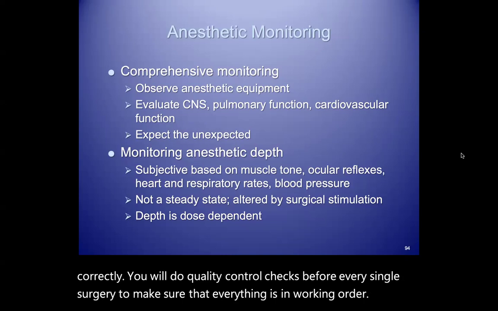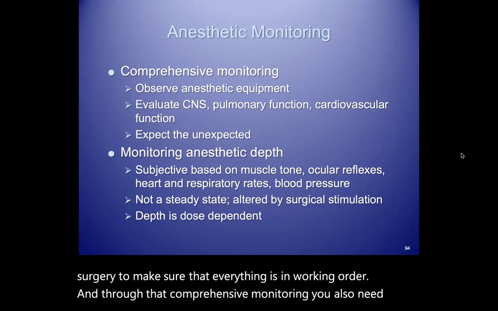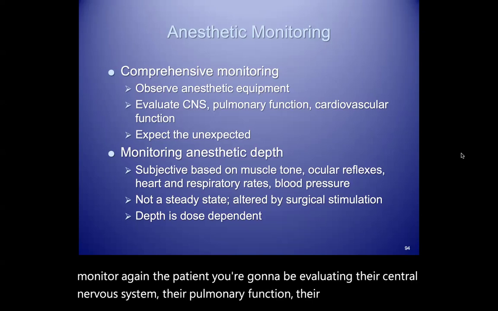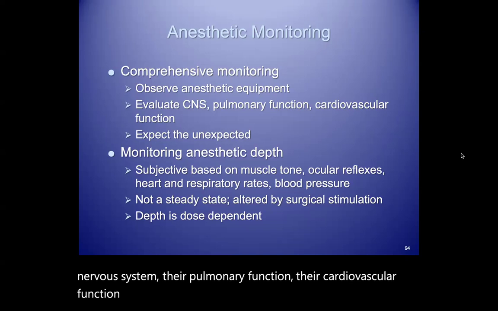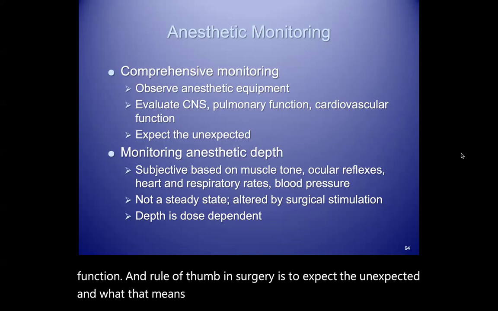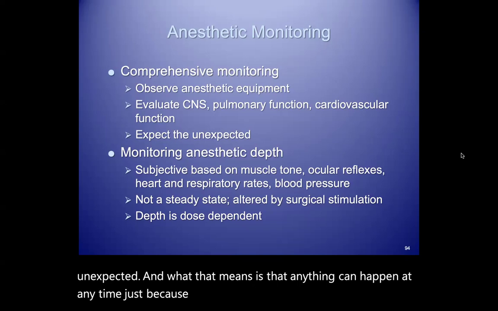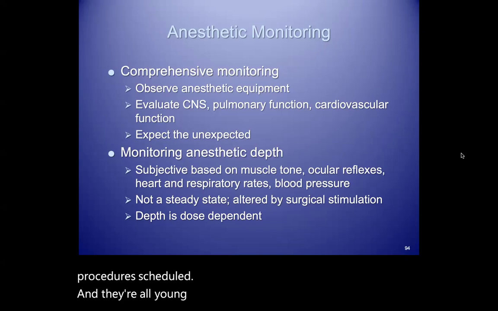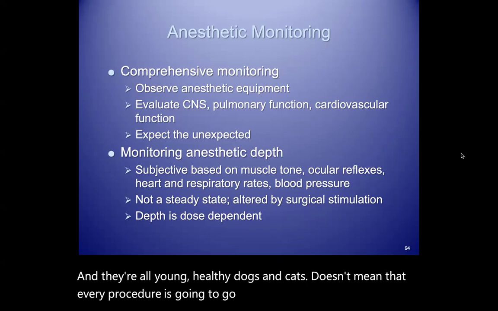And through that comprehensive monitoring, you also need to monitor, again, the patient. You're going to be evaluating their central nervous system, their pulmonary function, their cardiovascular function, and rule of thumb in surgery is to expect the unexpected. And what that means is that anything can happen at any time. Just because you have several spay procedures scheduled, and they're all young, healthy dogs and cats, doesn't mean that every procedure is going to go smoothly and act the same way.